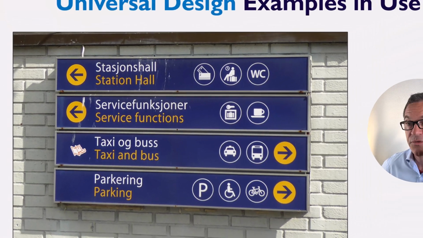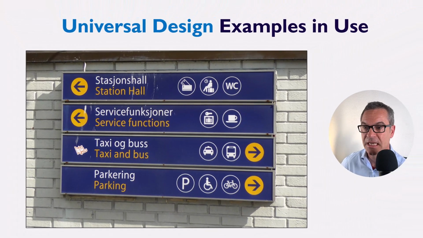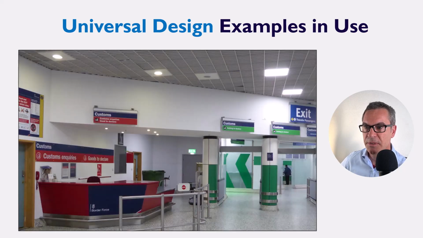In this photograph, you can begin to see an example of how, no matter where we are in the world, and no matter what language we speak, we can begin to understand where things are just from the use of icons and graphics that are globally recognized. So let me show you another picture.